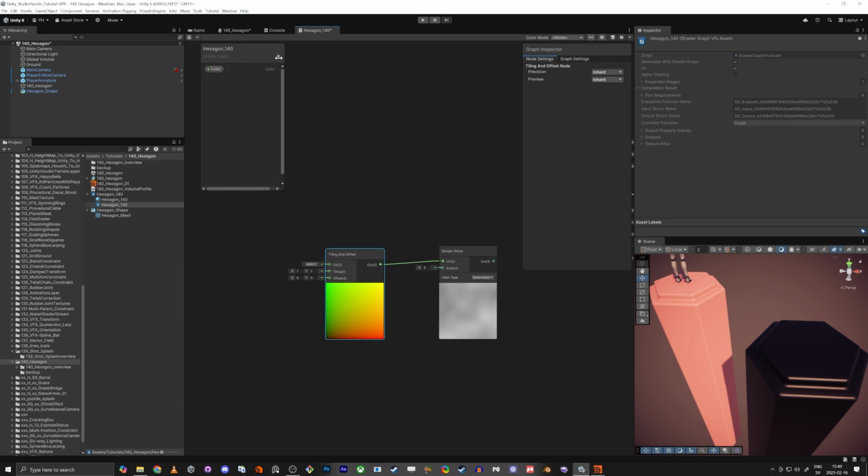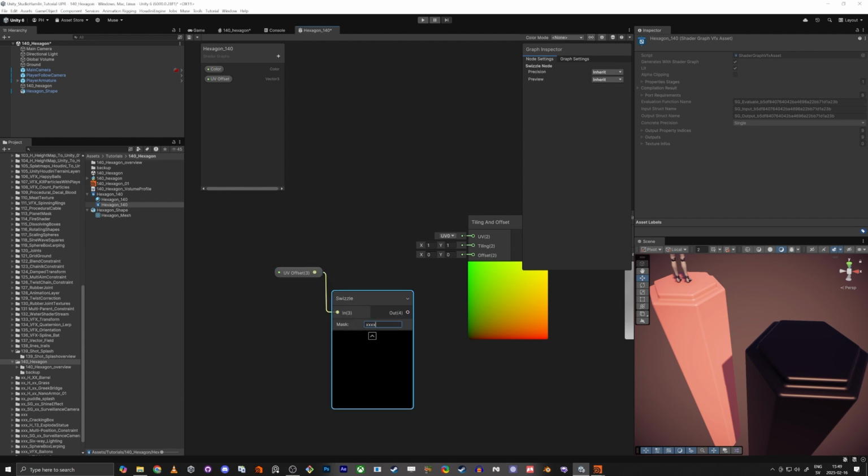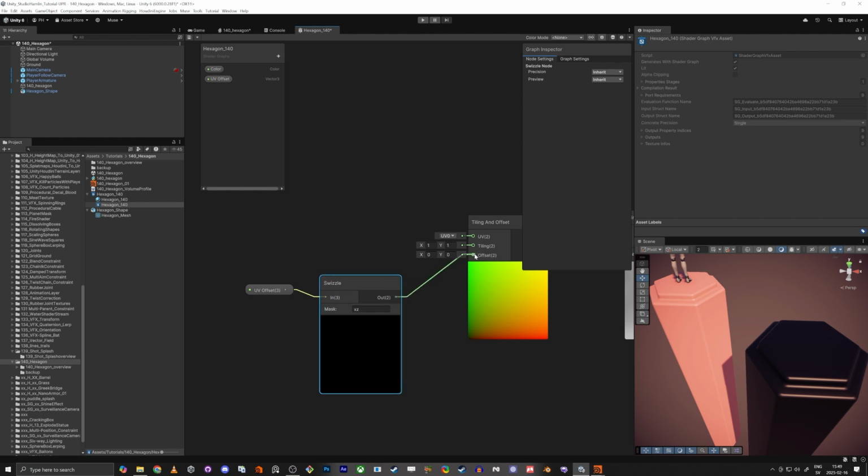So we're going to be able to do some UV offset. We're going to do that here. And we're going to do it like this because we want to offset it depending not on the Y position, only on the X and Z. So we do XZ like this. And then we just move it in here. Perfect.